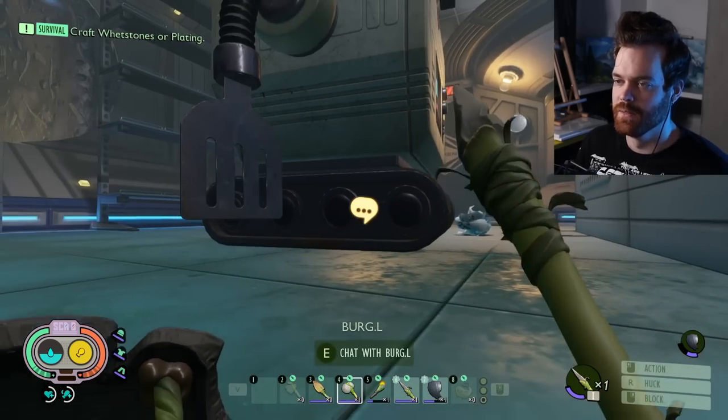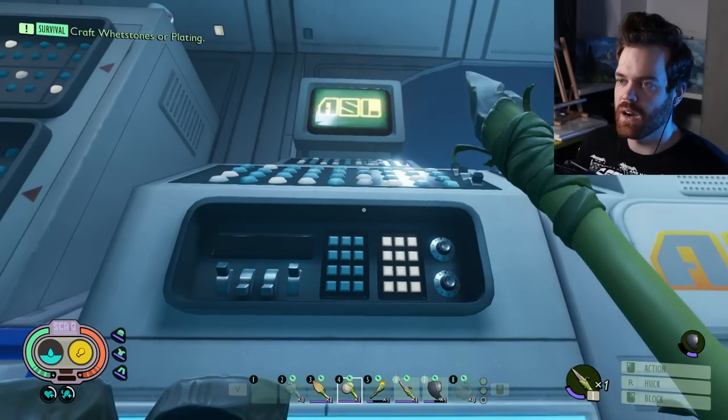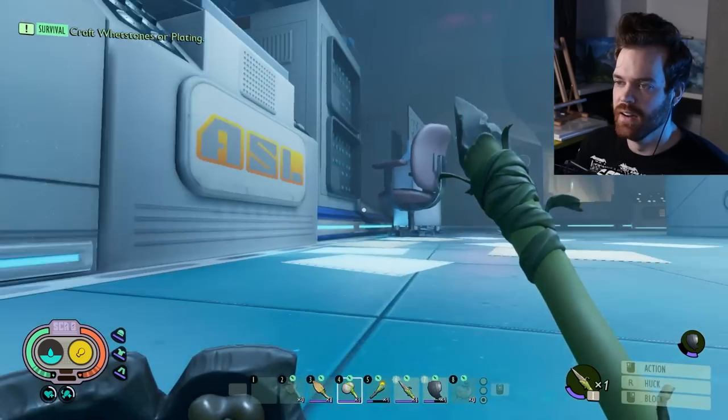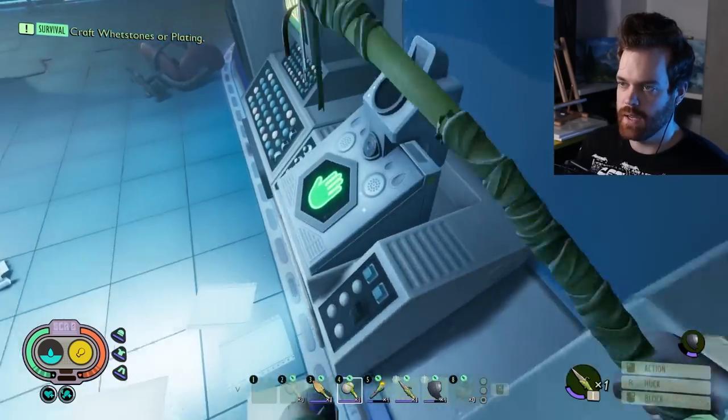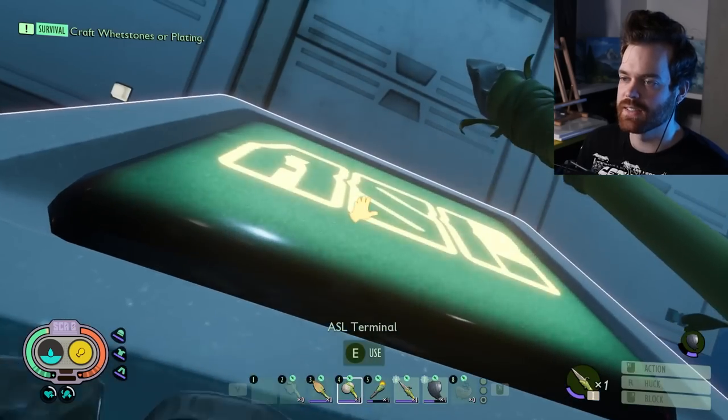Hello, Burgle, how are you doing? Please don't run me over. Your tank treads are big enough to kill. Burgle, stop. Oh, I have to get up there. There we go. Okay, computer, tell me your secrets.